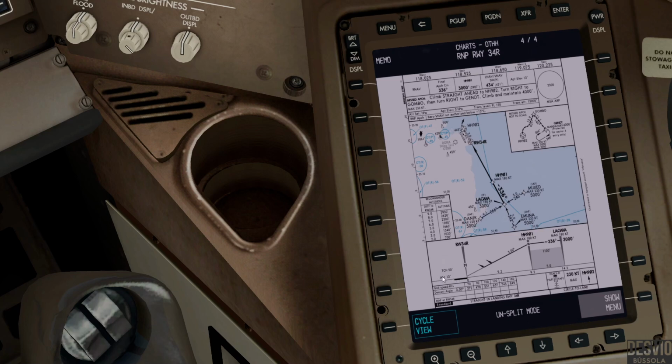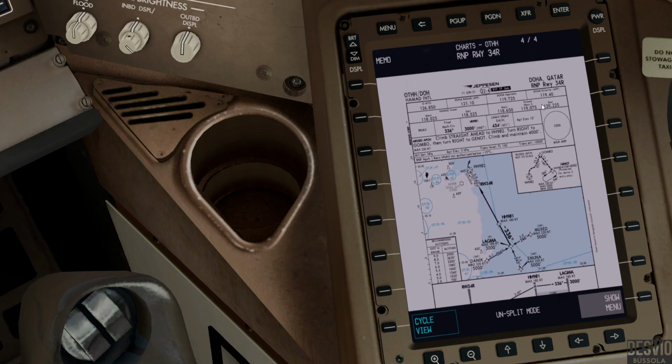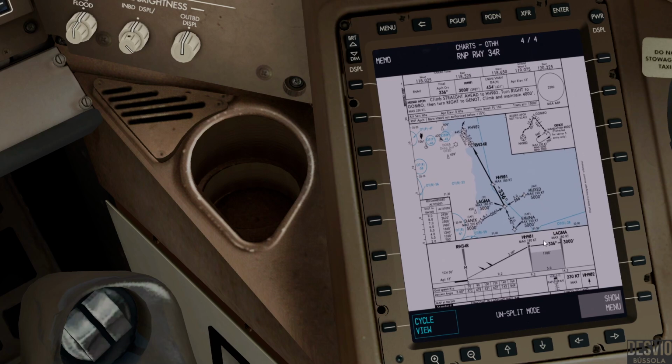The touchdown elevation is 13 feet and we cross the threshold at a height of 50 feet, so that means we'll be crossing the threshold around 63 feet. You are not going to see many landings. Most of the time I'm going to do a low missed approach, and our missed approach goes all the way to Genot, and from Genot we shoot different approaches again, actually the same type of approach, the same RNP to runway 34 right in Doha, but with different modes. Okay, so basically what is important for us is the minimums 434 and the altitude at HH901 3000, maximum 180 knots. This is very important.